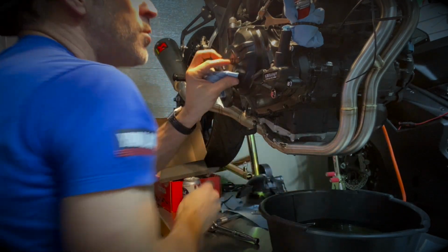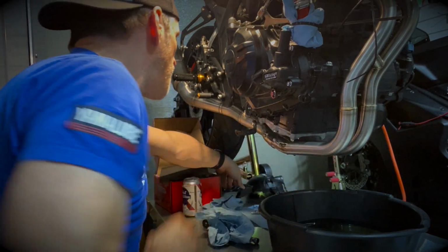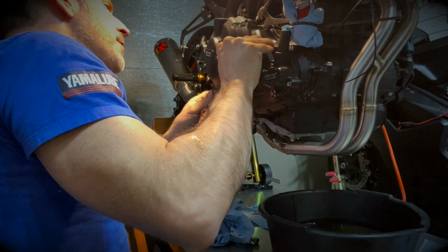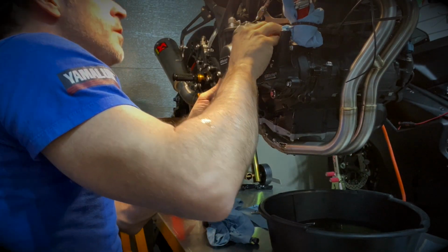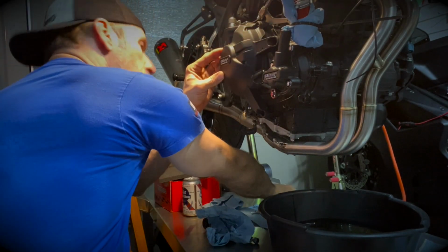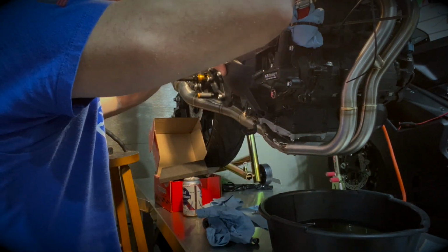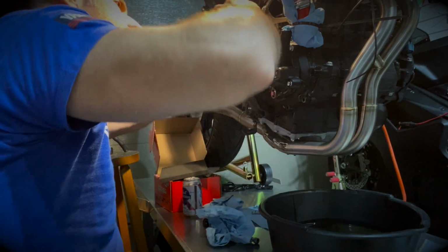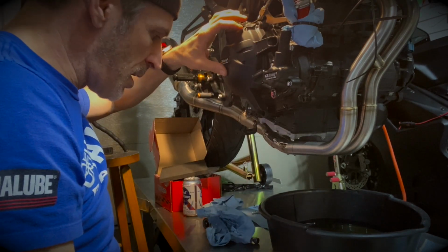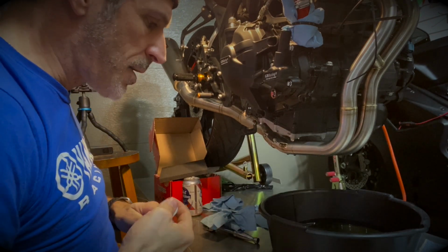Next one I'm going to assemble will be the two bolts for the bracket at the top. I just have to make sure I don't forget my cover here. And here we go. So we'll line this up properly here. I've got slippery hands right now because of the oil or the grease, so we're going to use the ratchet for that.